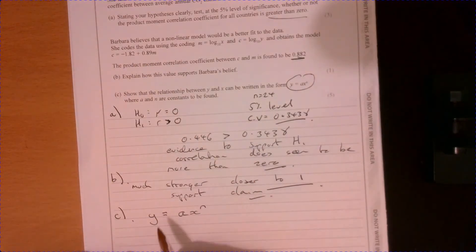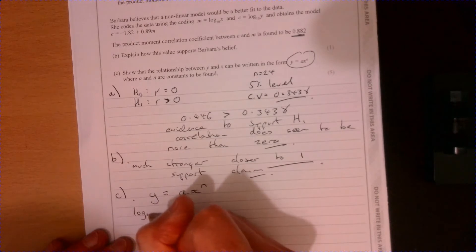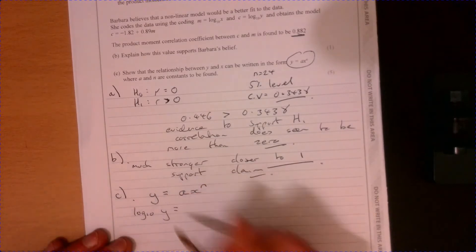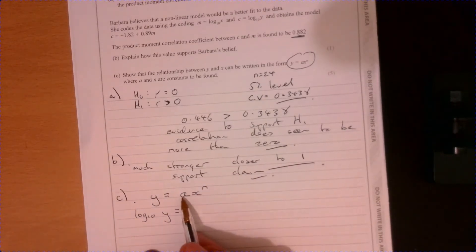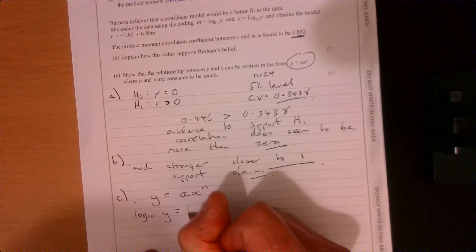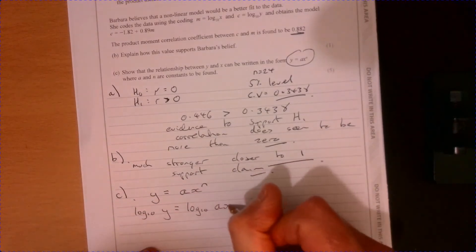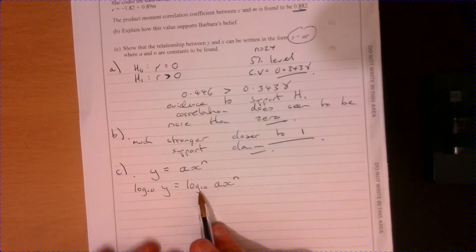And it's given me some reference up here about what C is. Well, let's now think about taking logs of both sides. Just to try and get a bit of sense of what this actually is. Obviously, the idea is that we want to work out what these numbers are here. So, log 10 of A times X to the N. I'm just going to use my knowledge of log laws here just to split this up.